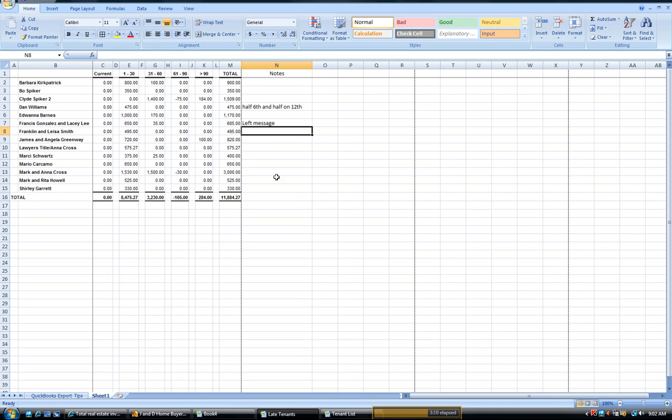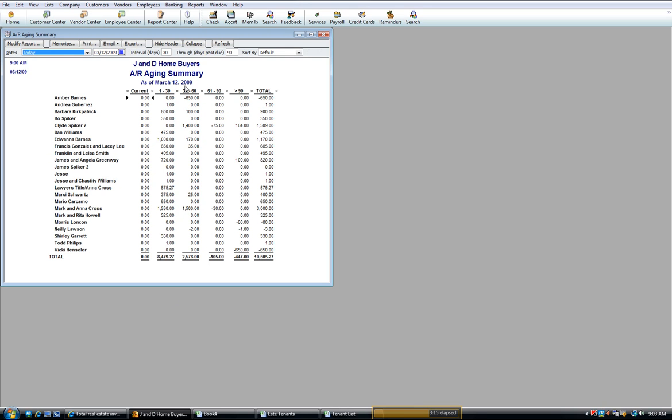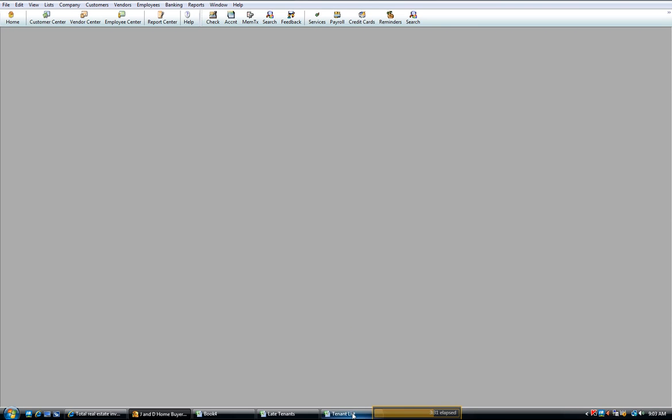And then when you do go back and follow up again, you're going to go into the accounts receivable again and find out who hasn't paid. If someone's paid and I've entered that in, then it'll wipe whatever their total is off of there, or if they make a partial payment, it'll wipe that part of the payment off of what they owe. And then we need to follow up with them again.